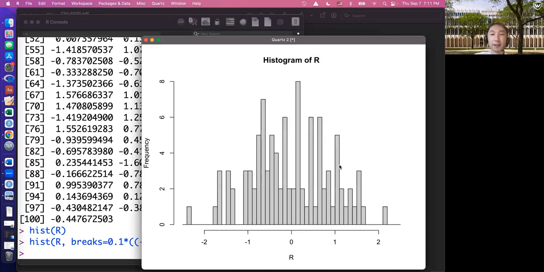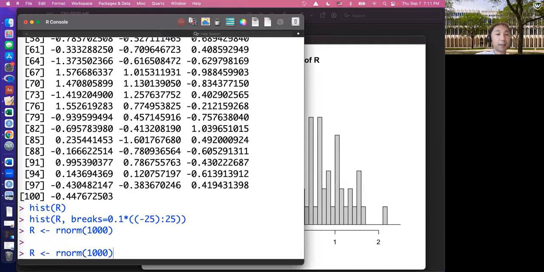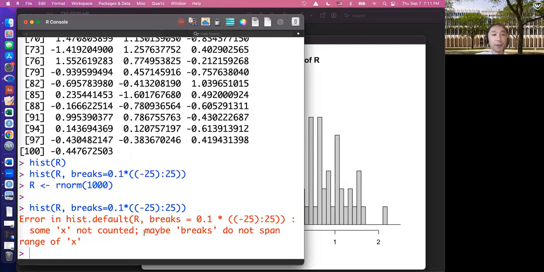Maybe we have not too many observations, so this isn't really a bell-shaped curve, but you can still see some indication of a bell-shaped curve. Maybe if R has more observations, maybe 1,000 observations, then it looks better. And it returns an error. Do you know why it returns an error? Just when we increase the sample size.